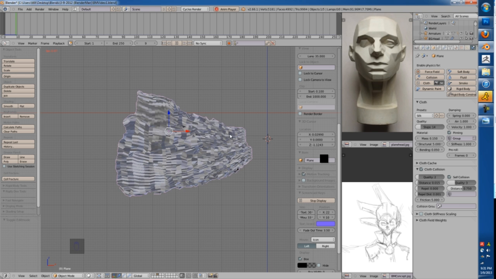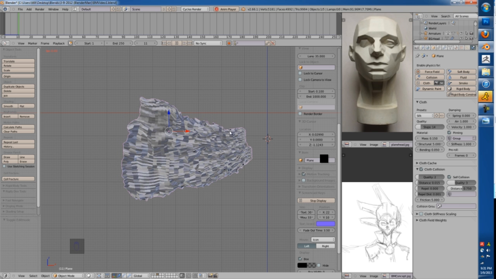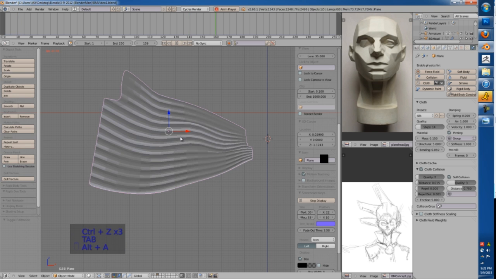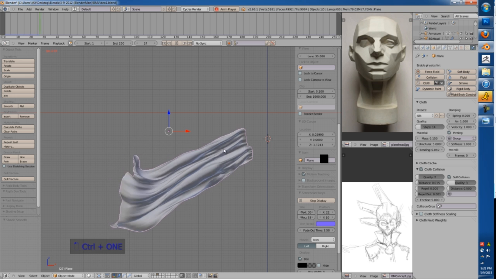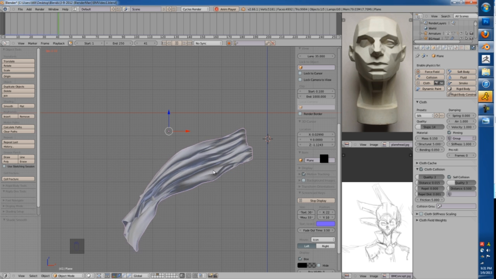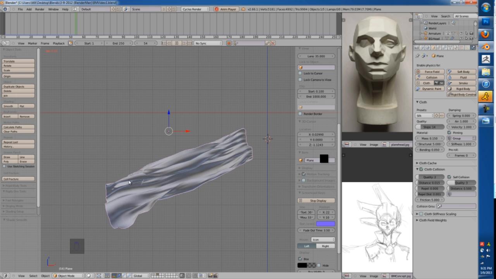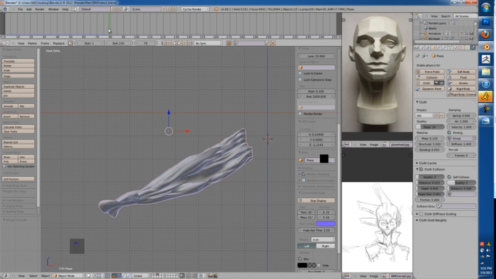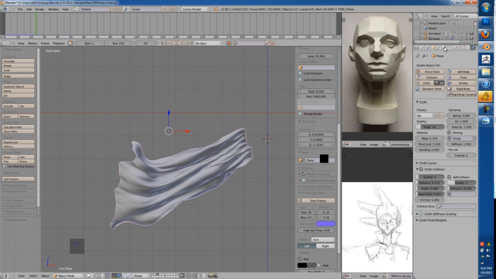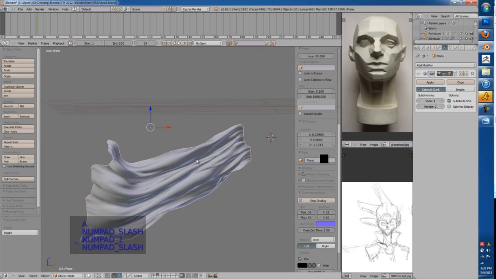So I turn on self-collision, and I'm wondering what the hell I'm looking at right here. Looks horrible. It looks horrible there too. Turn off that self-collision. I might try it one more time. And in just a moment, I think I get it working. And here we go. After changing some distances, I managed to get the cloth to flow while not penetrating itself so bad.